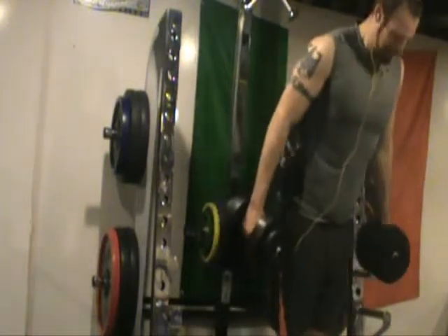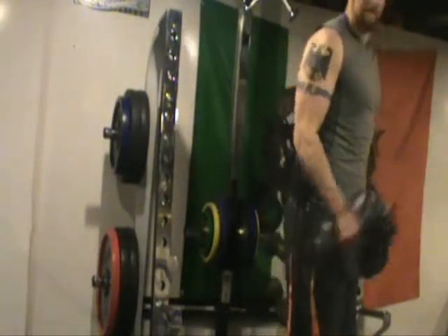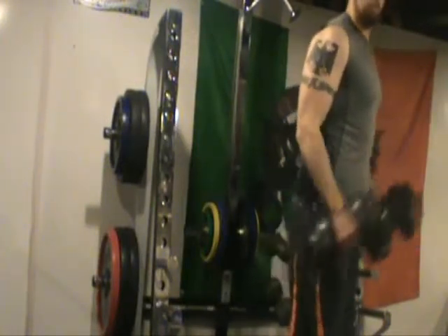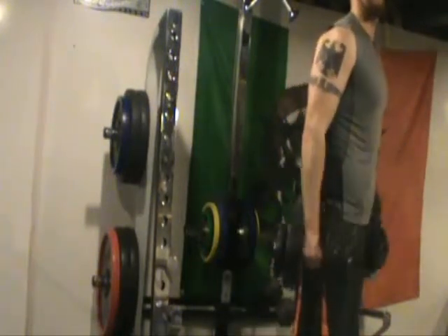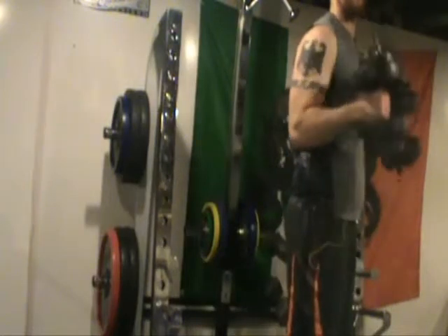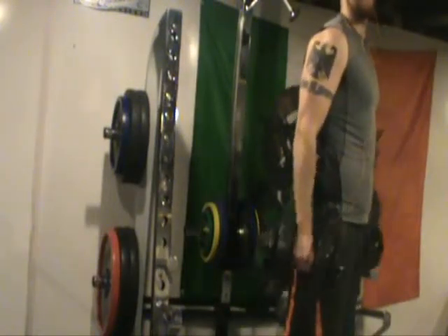Since I'm going to cut, I thought it'd be a pretty good idea. I usually don't do curls, but I feel like other than shoulders, my probably biggest lagging part is my arms — and that's probably because they're ridiculously long. So some dumbbell curls to finish up the video.